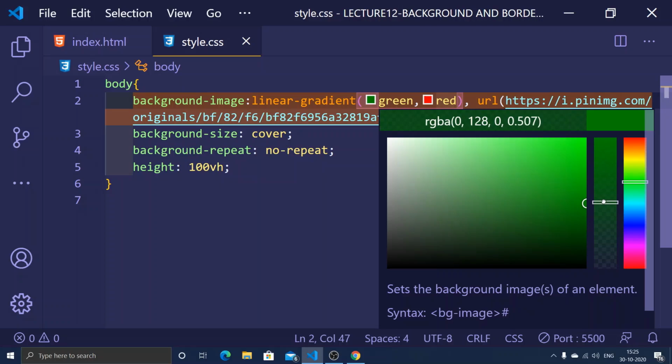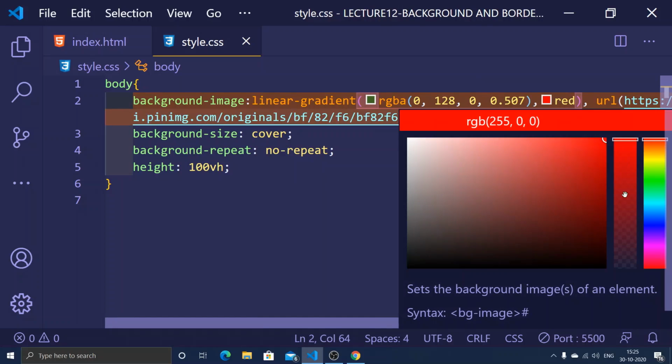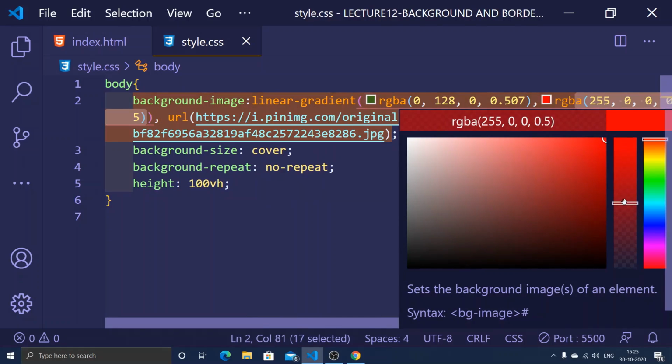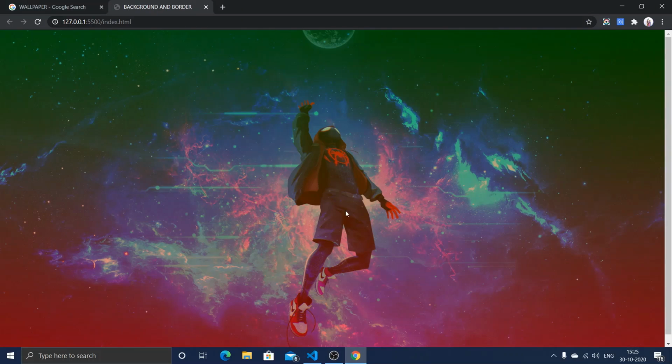I can set the alpha value to around 0.5, and then you can see that my image is visible and has a linear gradient color. And now it looks great. You guys can see that it now looks awesome.